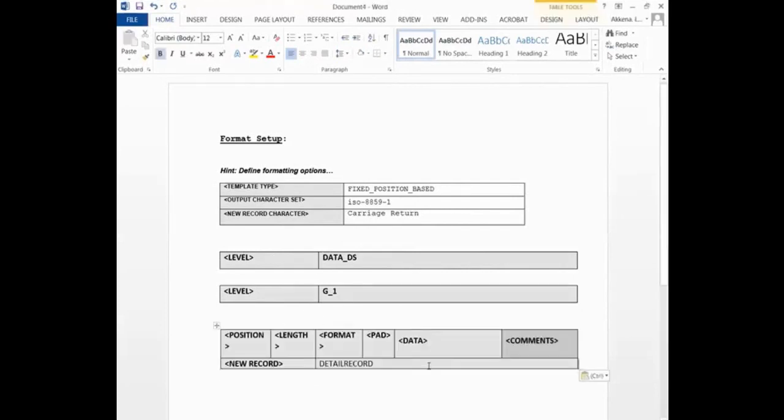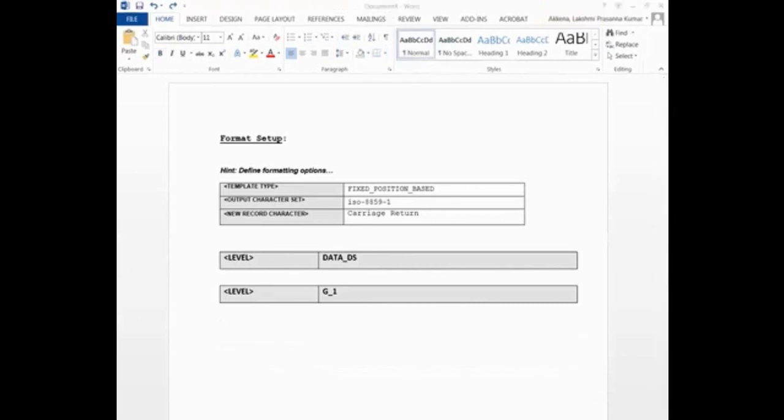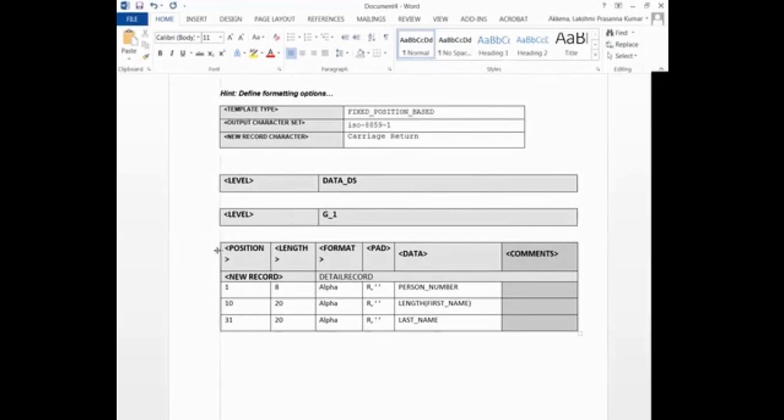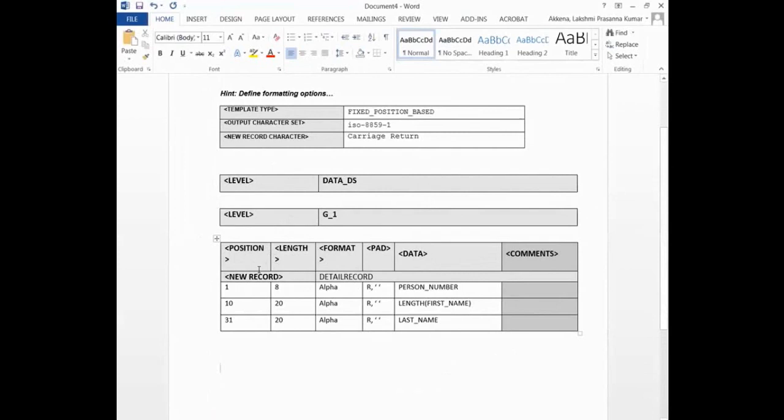Here we can define the positions, and once you define the position, again we can end the levels here. So in the position based, now we have position, length, format, padding, data, and comments.